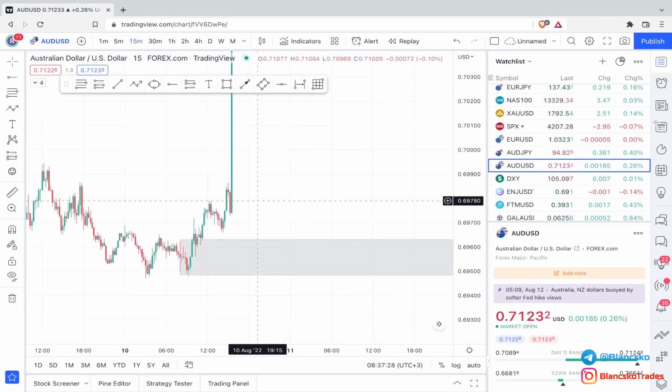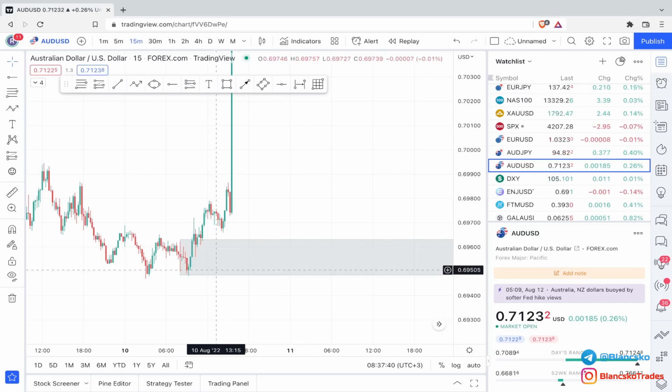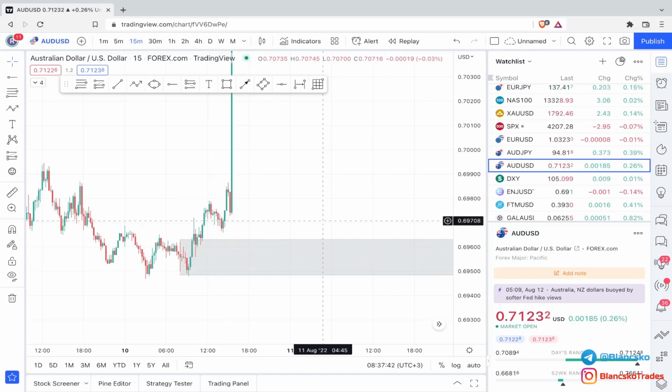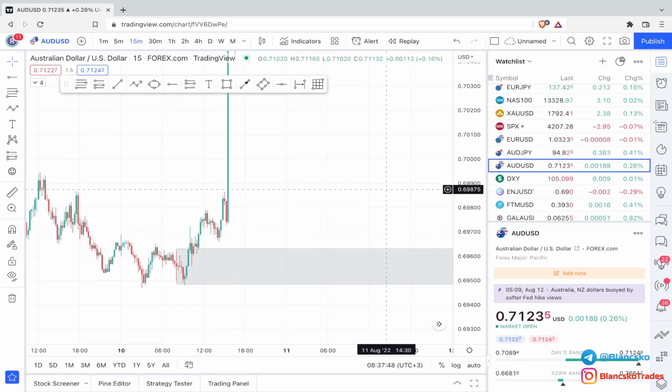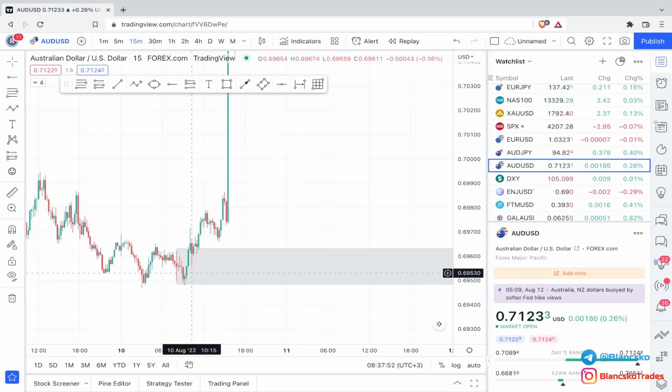Again, look, on the M15 we have this clear order block, but we have this one as well. We have 2 clear order blocks that weren't tapped in yet. But as I said, I have an H4 order block right here, so I'm willing to take that one into consideration more than these 2. Of course, these 2 can hold as well, but as I said, I have my own confluence. And on the M15, this becomes our new order block because it's the last down candle before this up push.